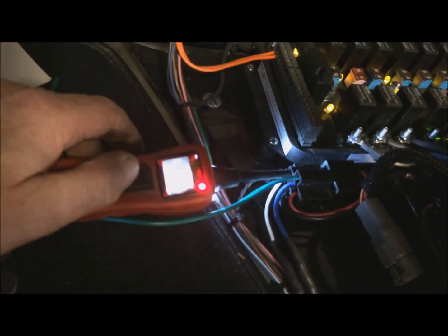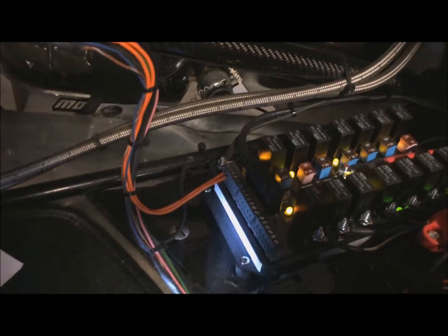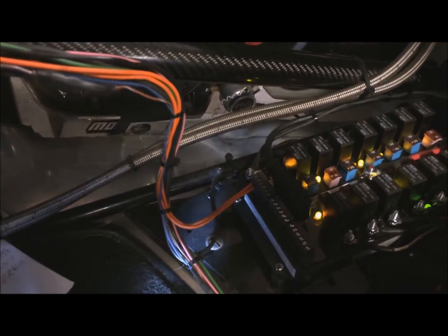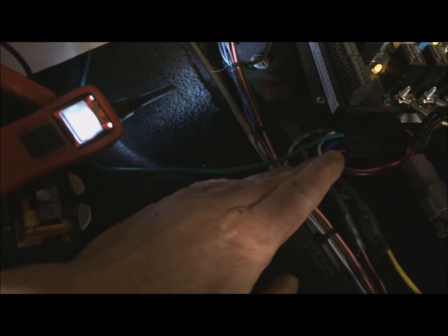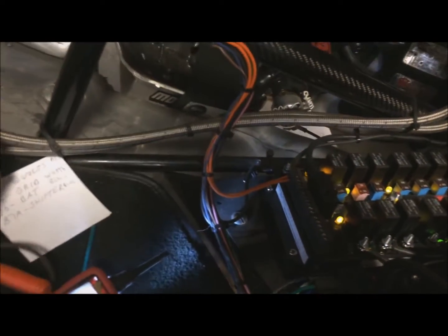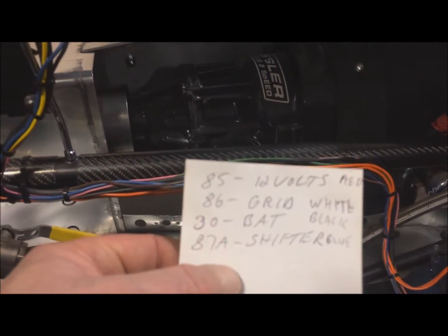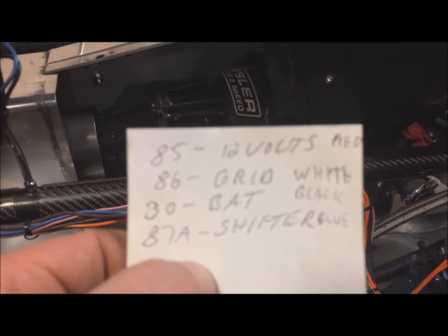You see it's got voltage there. So as soon as I switch this to ground, it shifts the car. So the MSD, when that programmed RPM is reached, it'll switch this to ground and shift the car. So if anybody is wondering how to wire in a shifter like that with the MSD Grid, here's what you need to do on the relay.